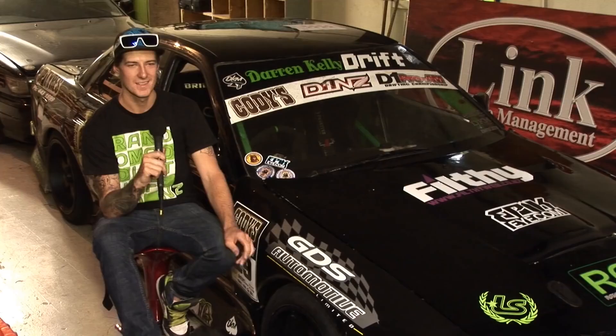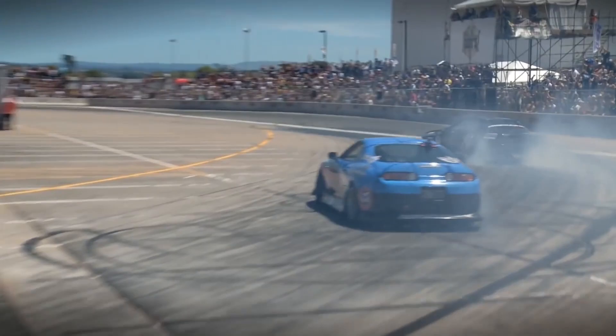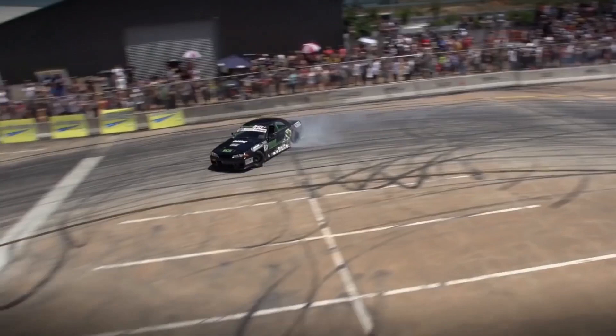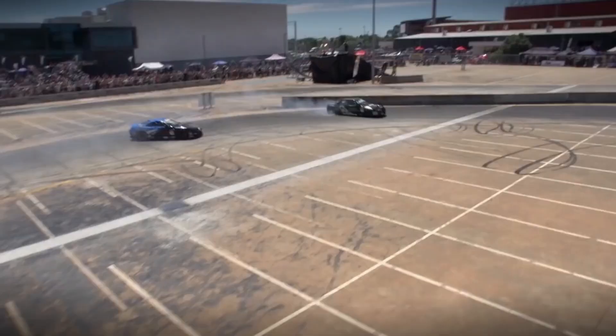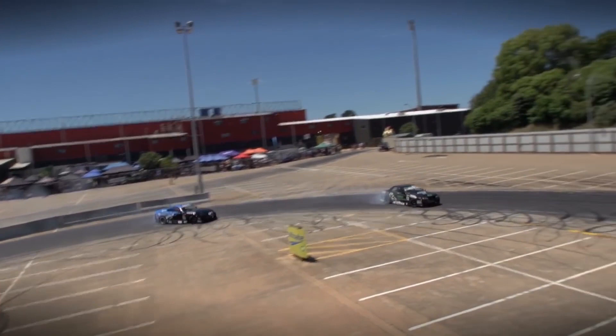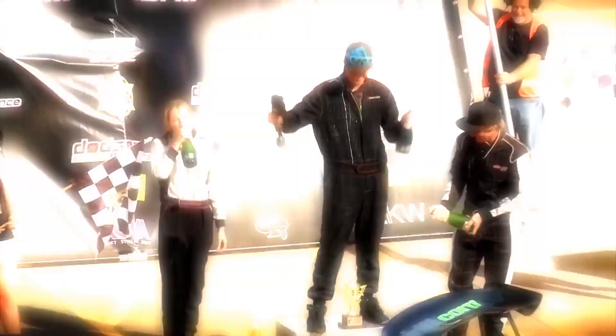I came up against Jodie Verhulst for the second time in Tauranga for the top two. She's a good driver and it was a good battle. This is round three of six, so these are their third points. There's a big gap back to Jodie, but a big gap for Darren. One important thing to remember is that Darren didn't get any points at round one after suffering a turbo failure, so he has to just about win every round — and he seems to be in with a real shot of grabbing the development series title. Darren Kelly for DKM Fabrication grabs first place and takes the championship lead.